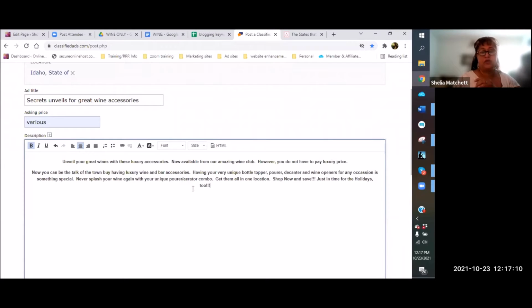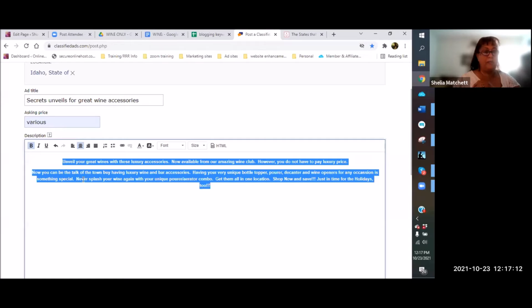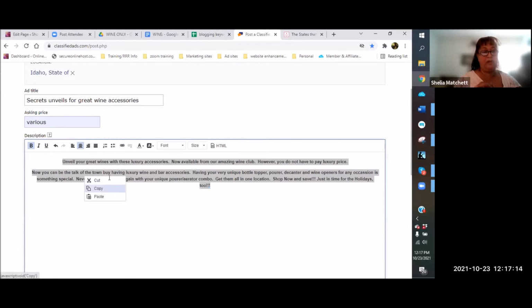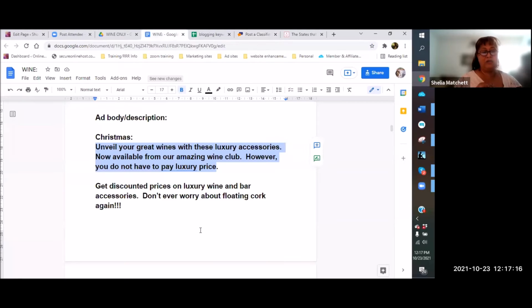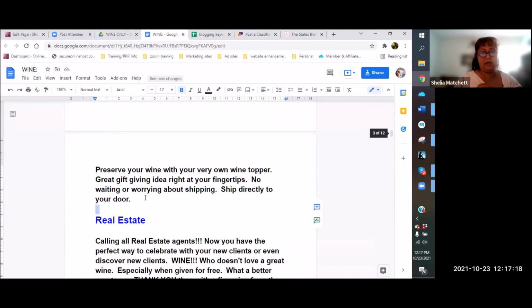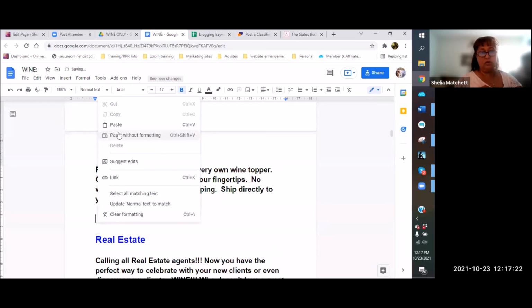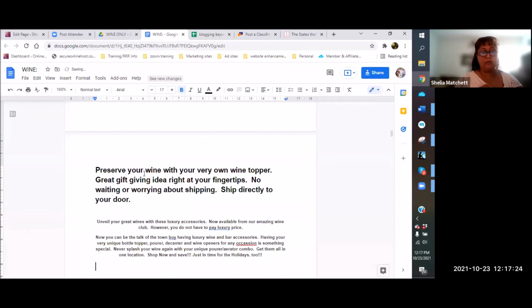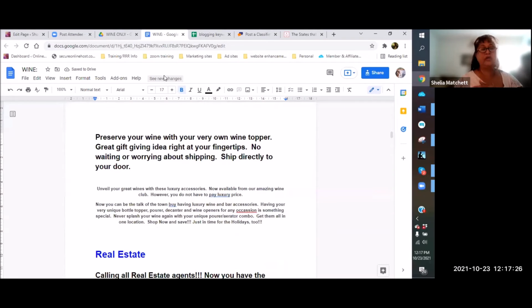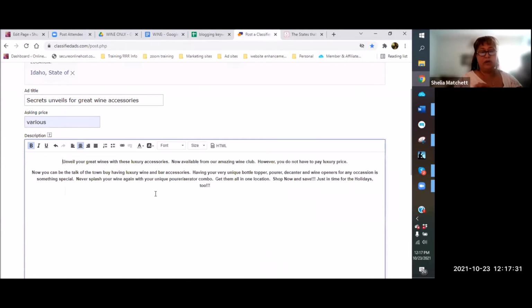All right, so there, short, sweet. Now what I'm going to do is copy that because I just made another one, and I'm going to add that to my template for my ad body. So that's just another one that I can use. And it copies it just like I printed it or typed it. So then I'm going to go here and then I'm going to play with this.